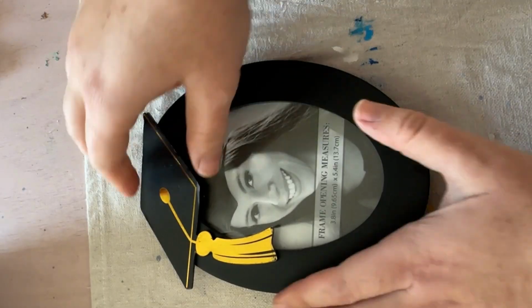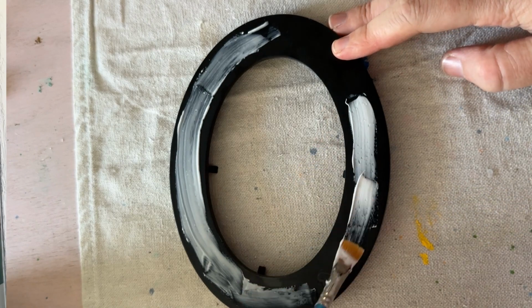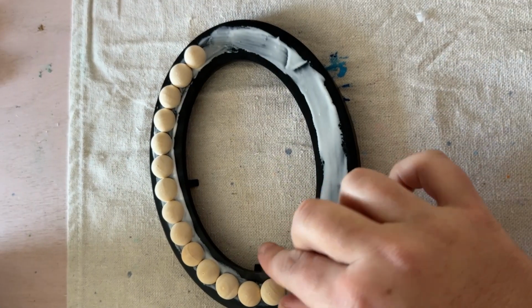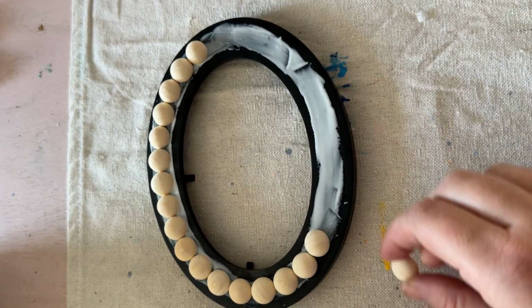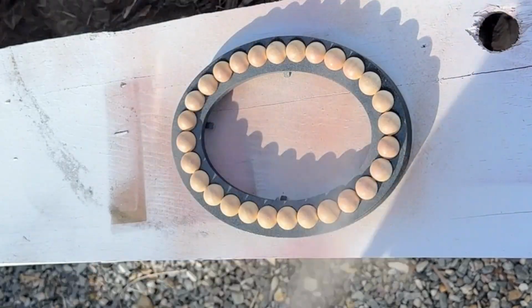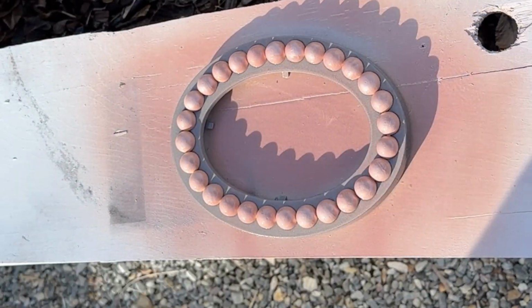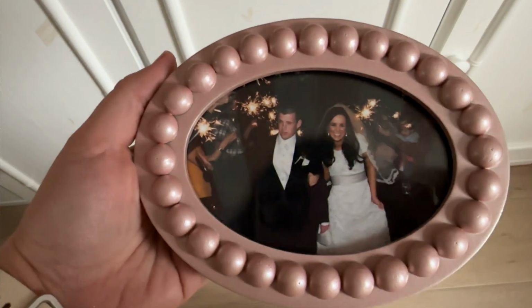Just any other type of glue, wood glue, would probably work as well, just so that you don't get that residue. I ended up doing another version of the bobbin frame, and this time I did the tacky glue. I just put it on with a paintbrush, and then I put the balls on, and because the tacky glue is not dry right away, you could move it in case one didn't fit in perfectly, so that was much better. And when I went to spray paint it, it was so much cleaner. One thing I will note is if the balls have any little ding at all, just don't use those for this project because they show up once they're painted.